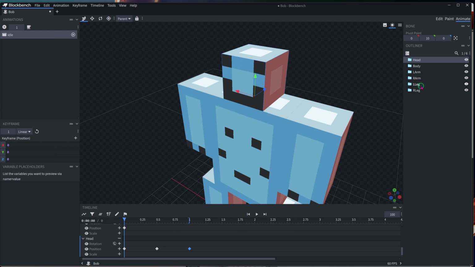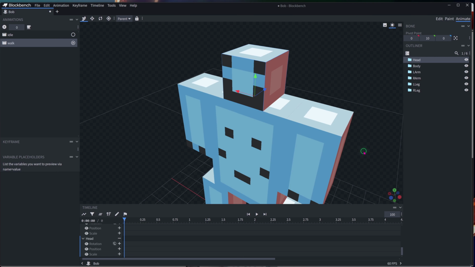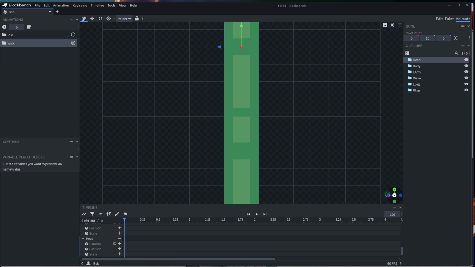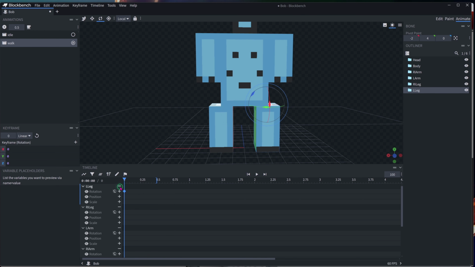And then we're going to make another animation for walking. Again, we're going to loop this animation, confirm. And now we're going to want to do the feet movement. All right, so we set this initial keyframe for the left leg.